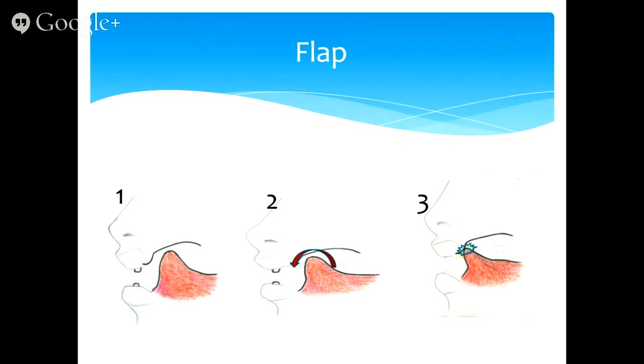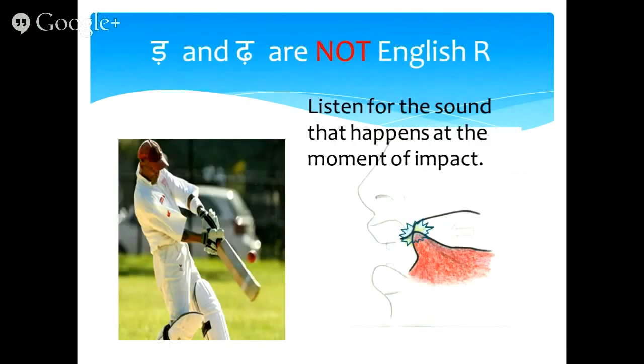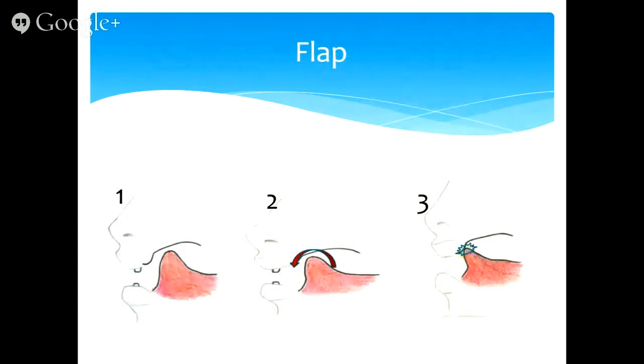So here's what you see, a flapping motion with the tongue. It starts up towards the retroflex position, but not quite touching the top of the mouth, and then it flaps forward. And it hits where? Oh, yes, the bump behind the top front teeth. A very important bump. And it makes a noise. What is that noise? Rda.